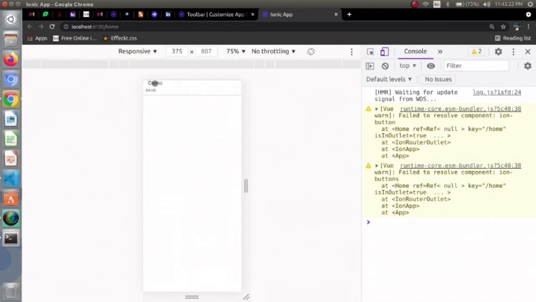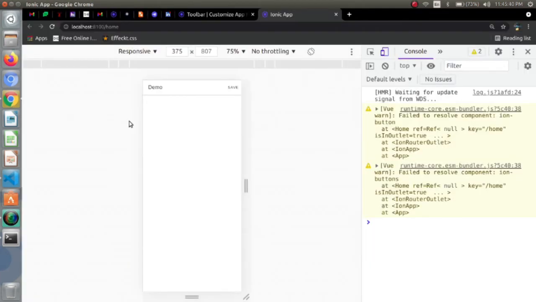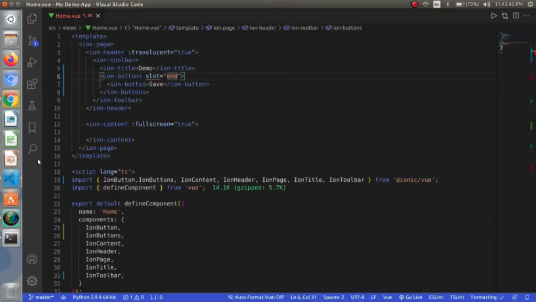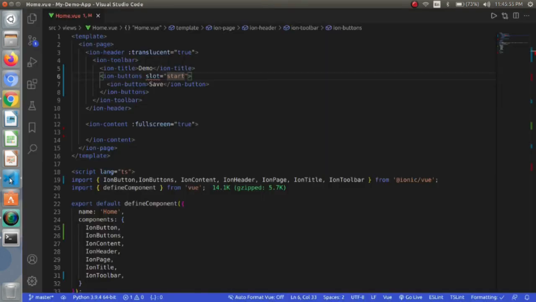I don't want it to be like this, so I will be providing a slot to my button, and slot is actually used for positioning the components. I want the buttons to be placed at the end of the toolbar, so it is looking like this. If we put them at start, it is looking like this. So this is how the toolbar in header looks like with title and buttons.